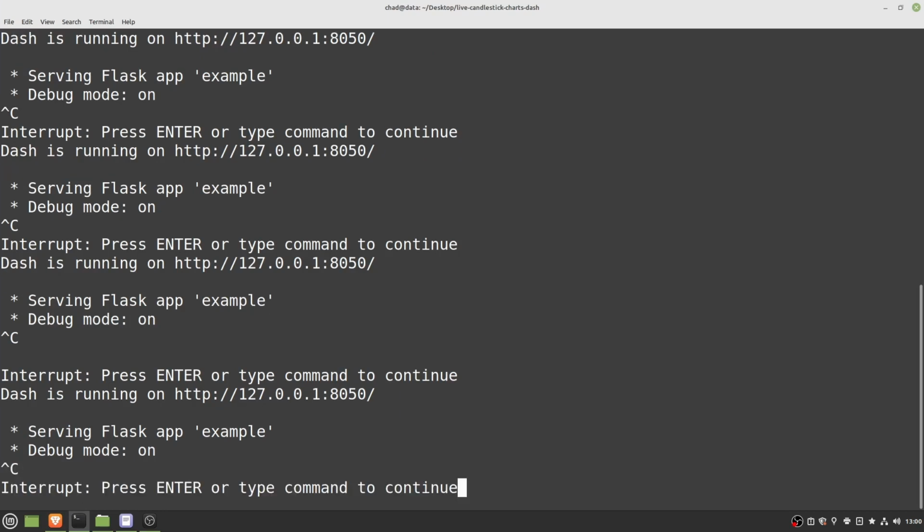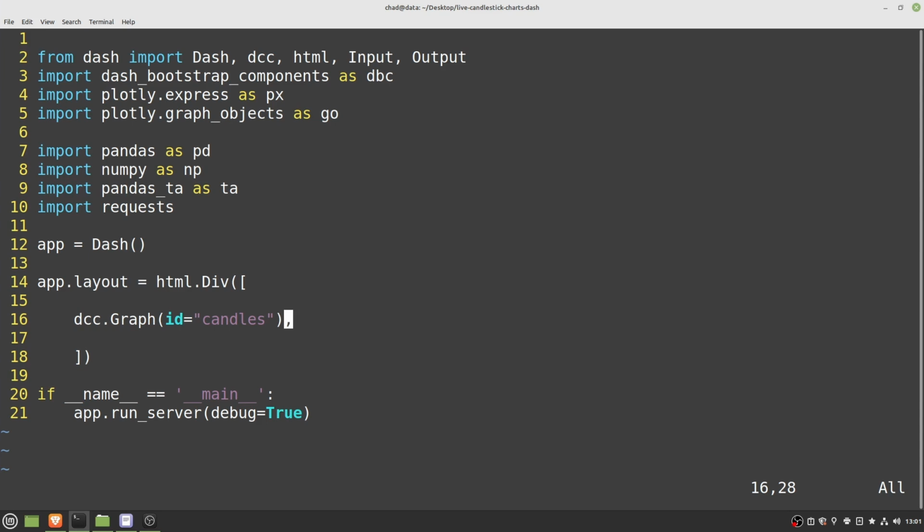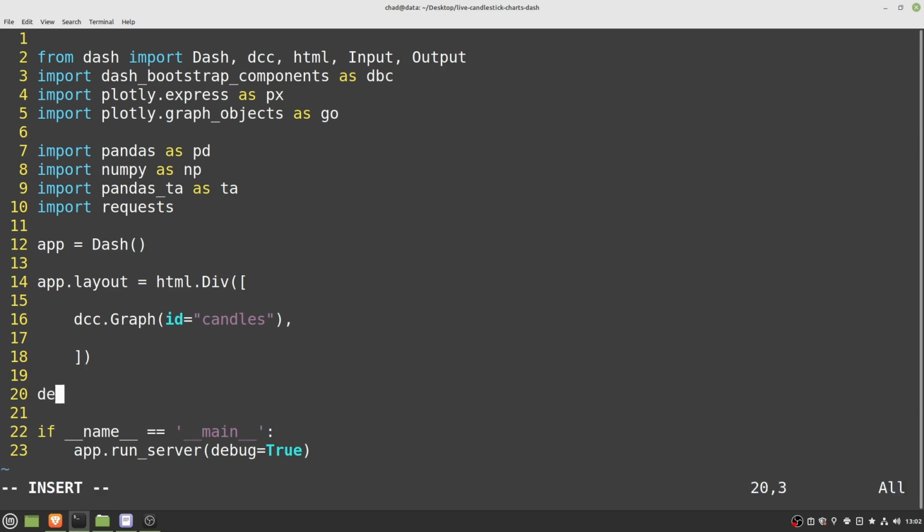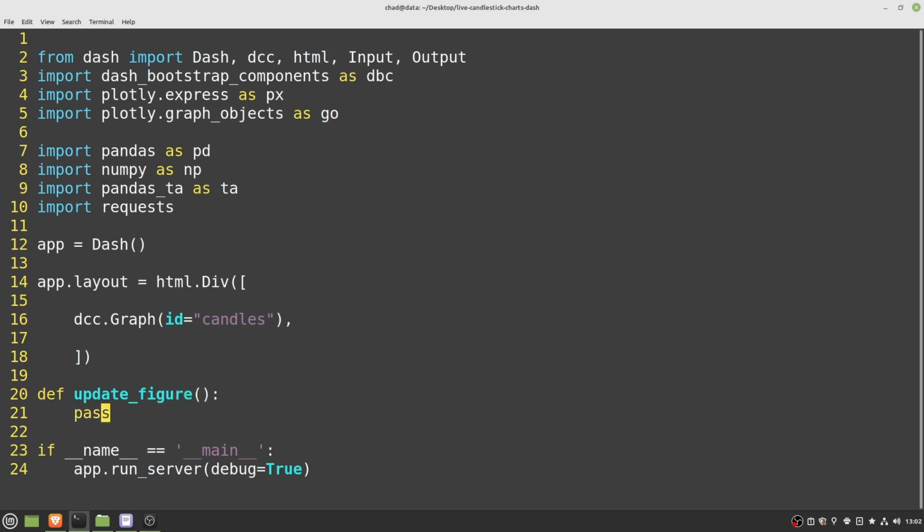How do we actually write something to this chart? Well, the way we do that here in Dash is we create a function which returns this graph. So if you're familiar with regular Plotly stuff, just creating regular graphs in Plotly, you'll be familiar with a figure object that you pass around and then you do usually something like a fig.show at the end. What we're going to do is we're going to construct a figure object and we're going to inject it into this space. So we're going to create a regular old Python function and I'll call it update figure. That's what I'm going to call it. We'll just leave it as pass for now.